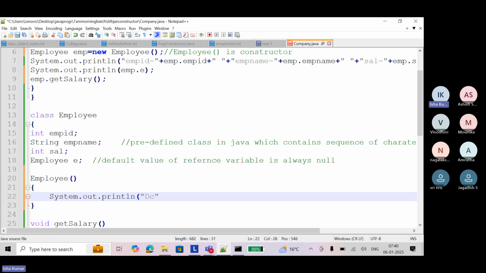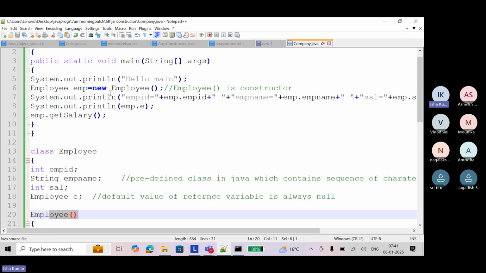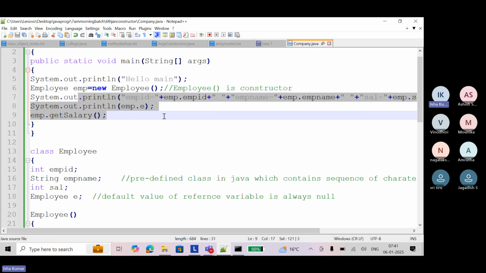Now if I execute this program, first the constructor will get executed. Whenever you create an object, first the constructor will get executed. Later, all these statements will get executed. You see here?